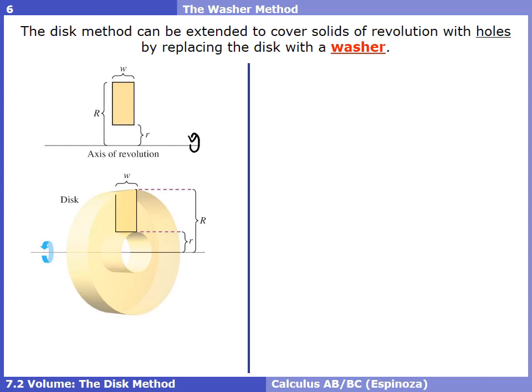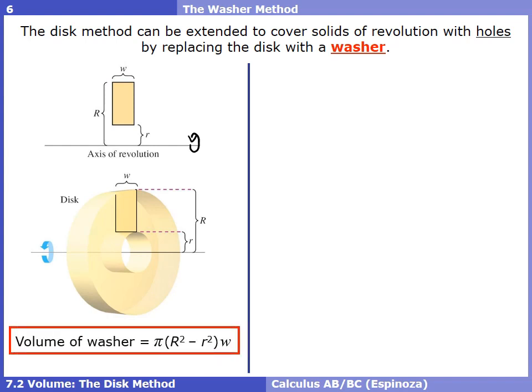We have this outer radius, if you want to call it that, which I'm calling big R, and then we have this inner radius, which we're going to call little r. Ultimately, we're still trying to find the volume of these disks, or washers now. So nothing's changed from all the problems we've looked at before. The only thing that fundamentally has changed, of course, is the volume of these washers. Since there's a hole in our disks, it's not going to quite be the same formula.